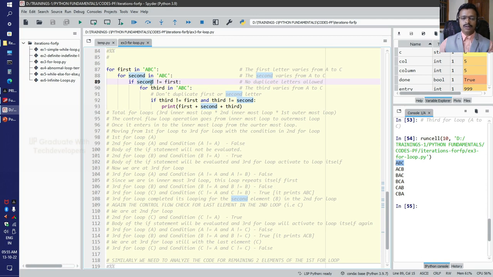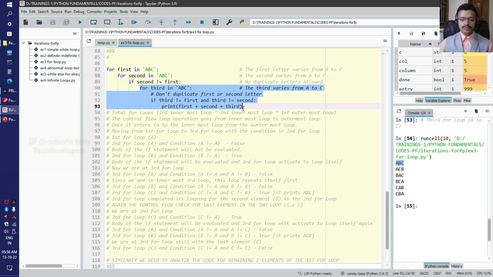The element selected in the second for loop at this moment is nothing but A, and the element selected in the first for loop at this moment is nothing but A. So A is not equal to A, the condition becomes false. Once the if condition becomes false, the body of the if condition will not be evaluated.